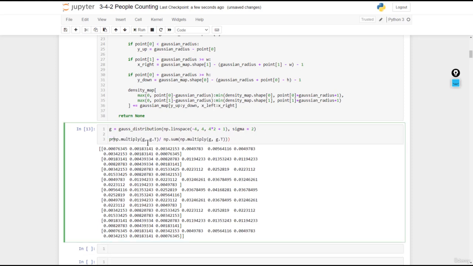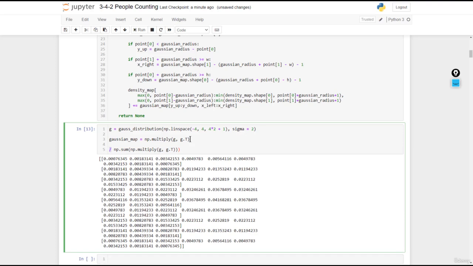Anyway, let's separate this. So let's suppose we have this Gaussian map, which is equal to this, and then we have this np.sum of the Gaussian map right here. So we have our Gaussian map.